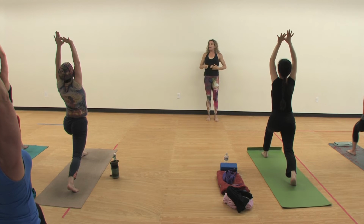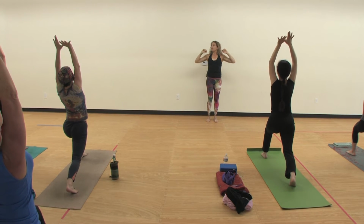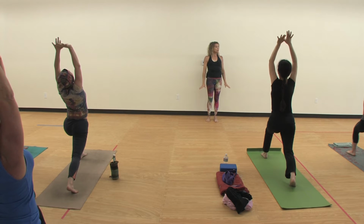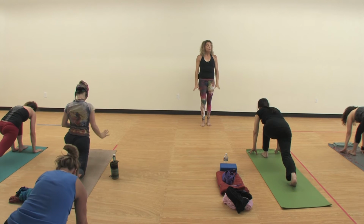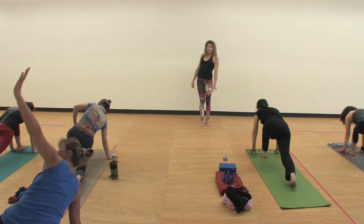Keep zipping your belly. Soften the bottom front ribs and heart to the sky. Shoulder blades down. Yes, everybody, beautiful. Breathe. How's your ujjayi? There we go. Exhale. Hands to the floor. Pause. Take a second. We'll come into the twist. At any point, you can put the back knee down. Right hand down. Fingertips block.